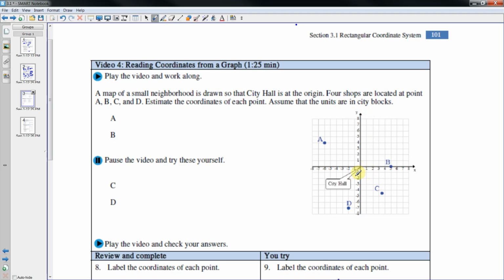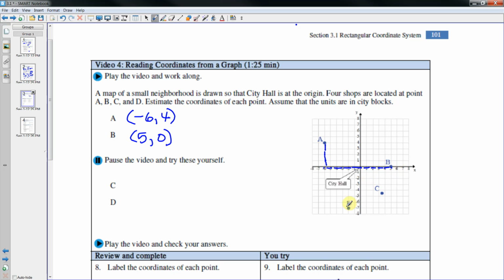So let's look at A. Here is A. And so I'm going to draw a line. I'm going all the way over here to, it looks like -6 to line up with the A, and then up to 4. So then A would be -6, comma, 4. To get to B, I'm going over to the 5, +5, but then I'm not moving up or down any. So that's one of those where you'd have a 0 in one of the spots, and it's going to come second because I moved right 5 and up or down 0.